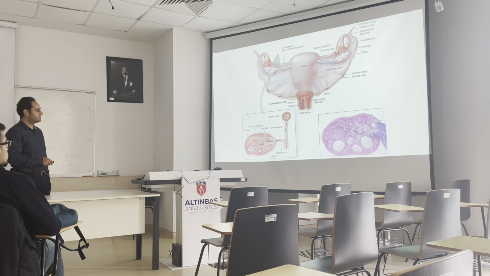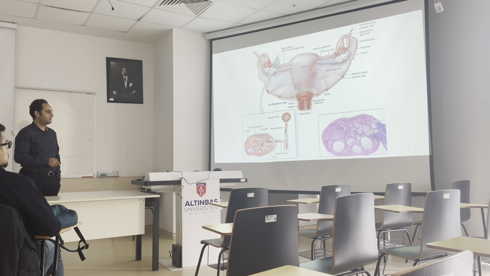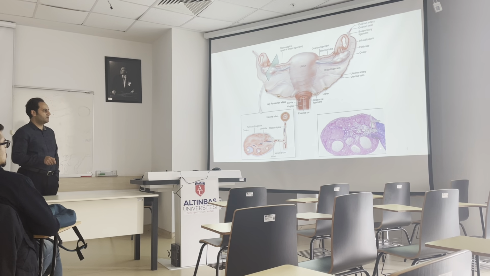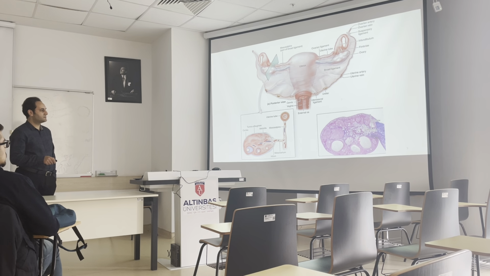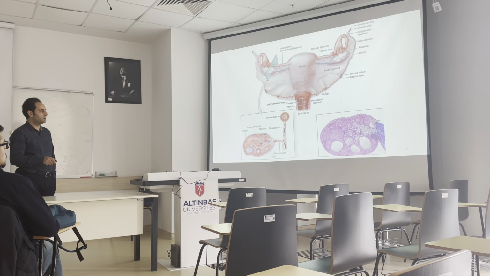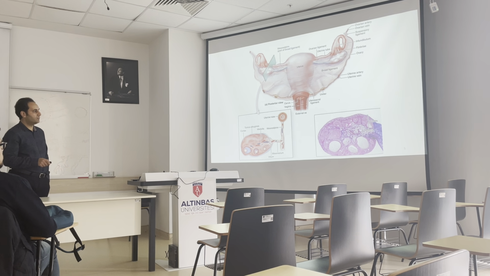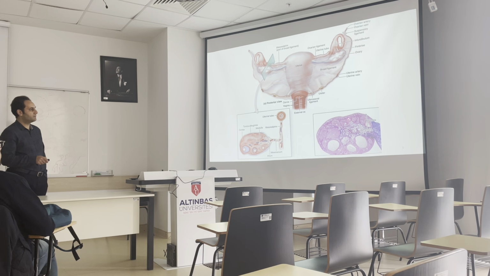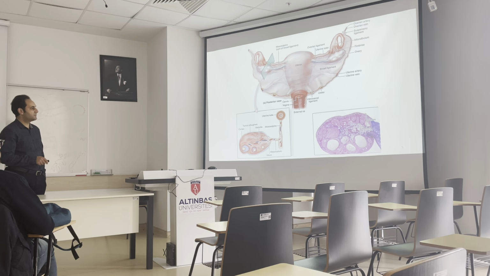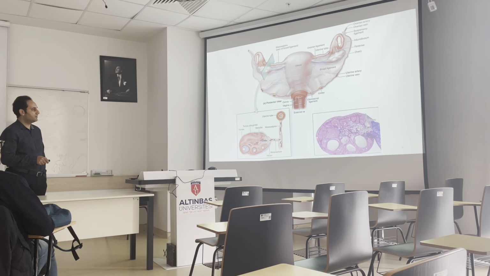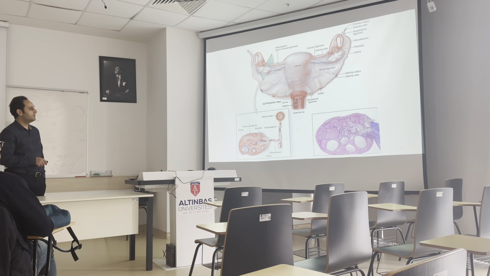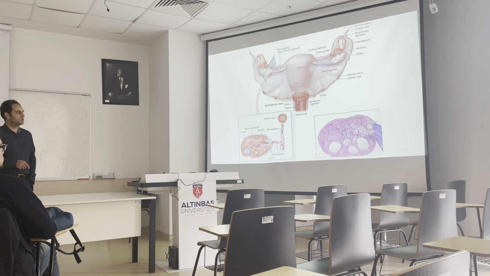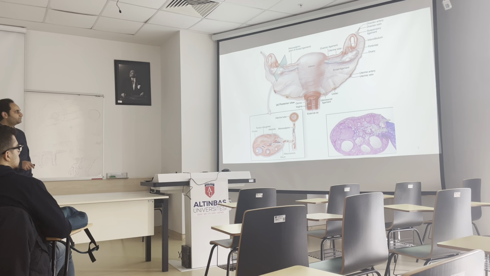In the cortex, as you can see, we have different types of follicles. Again here, for example, you can see an example of a Graafian follicle, or primary multilaminar follicle in this part, and the primary unilaminar follicle you can see in this part. Generally, on the most peripheral side here, you can find the primordial follicles.